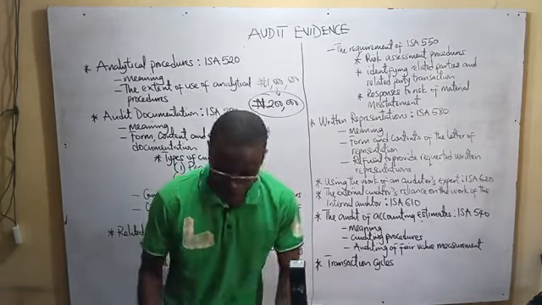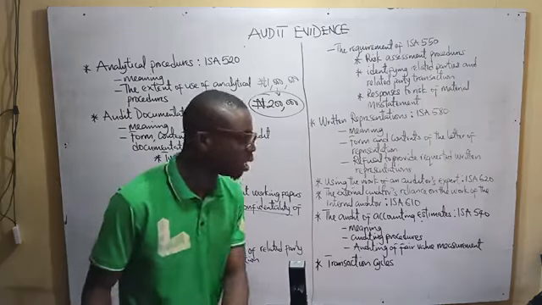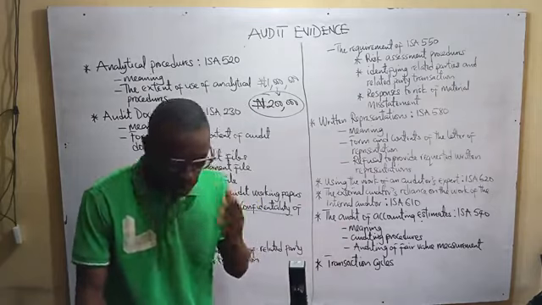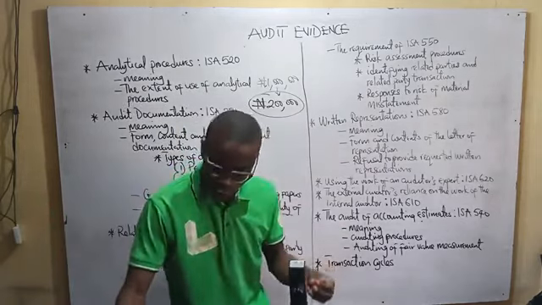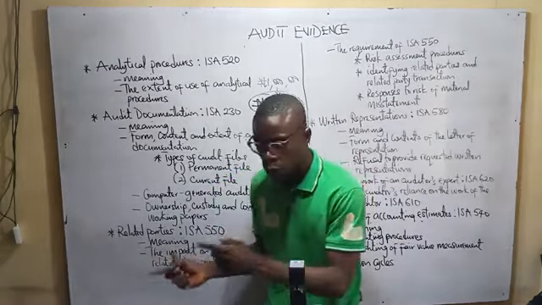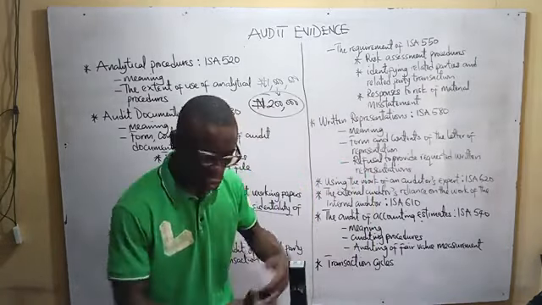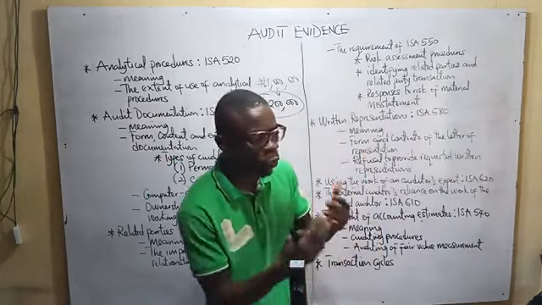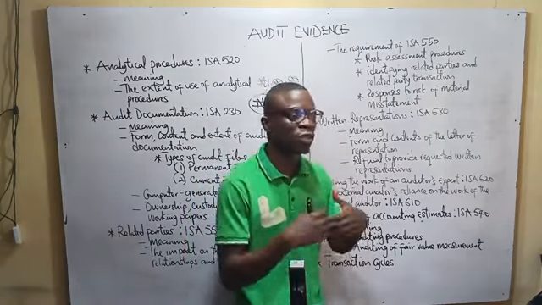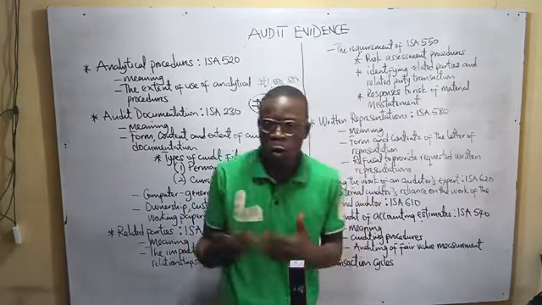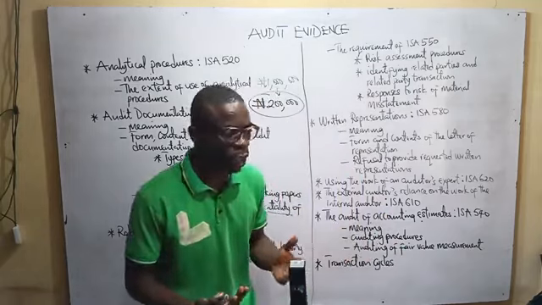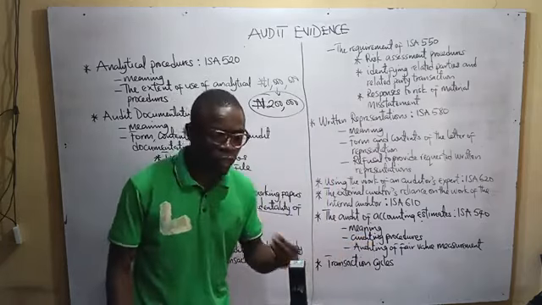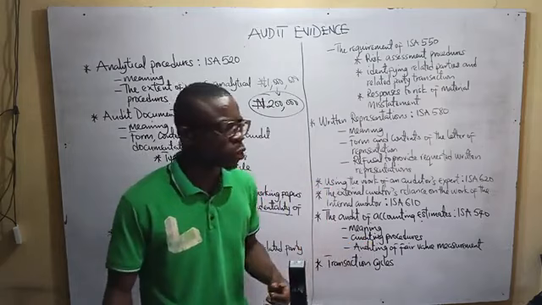Am I communicating? So look at it now. This is what the auditor should do. The auditor is required to discuss the matter with the management. He should go to the management and discuss the matter. Sir, I have informed you that you should provide a written representation or letter of representation on a particular aspect of the financial statements that is not clear to me, and I see that you have not provided it. So he should discuss the matter with the management.